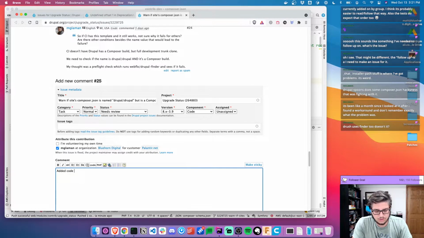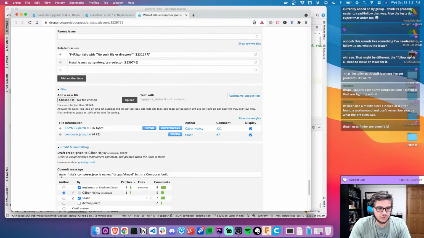So added code to check if the core directory cannot be found. If it cannot, we try to load the composer.json and check the name property. Added extra warnings along the way to try and bring clarity to this obscure bug.